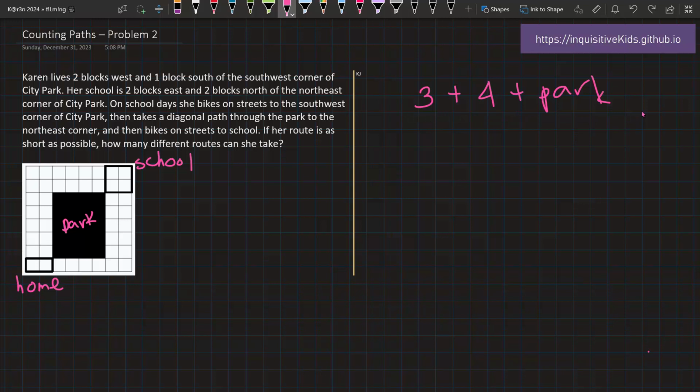Now, you'll see that in these 2 areas, as long as we travel up or to the right at any single move, then it is always going to be the shortest possible route, at least as long as we don't go left or go down, right? As long as we keep going towards the school, it's going to be the shortest possible route. So that's basically what we're dealing with here. So how many possible ways are there from home?